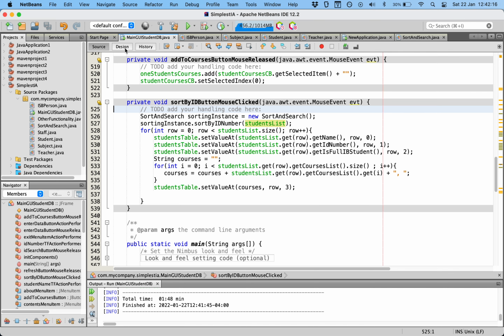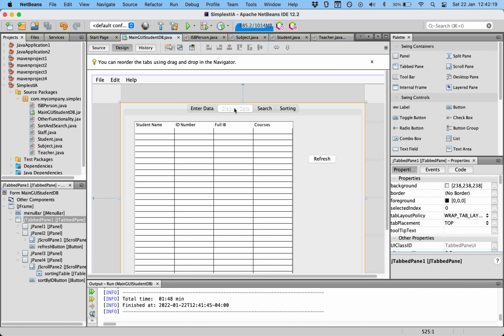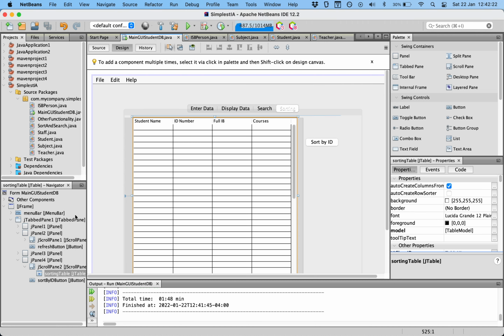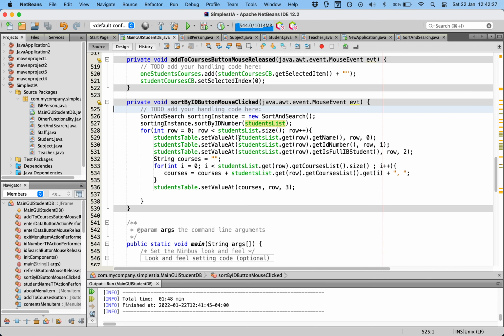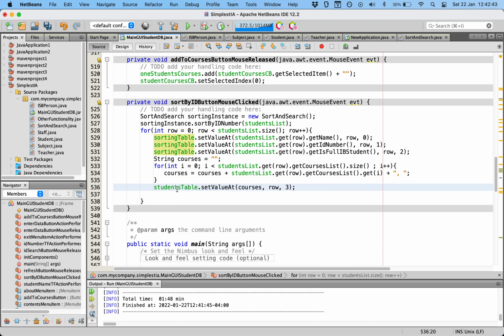It's not the correct table. The table there was called whatever it was called. The table here is called sorting table. Oh, what a shame. Okay, so sorting table. Didn't get an error. That's good. So copy, paste, paste, paste. Oops. See, the problem with me doing it this way is I don't have you guys to see the glitches and tell me halfway through. But anyway, sorting. I think that's it. Save.